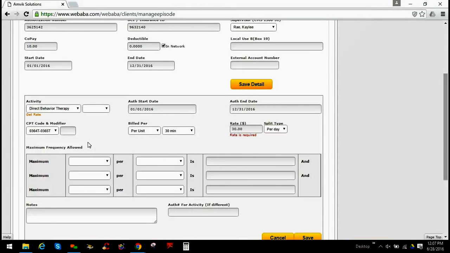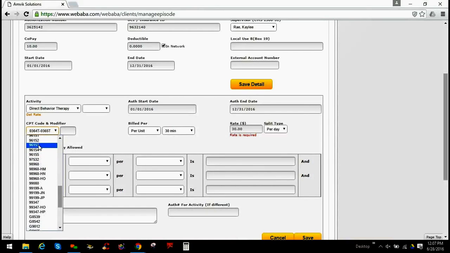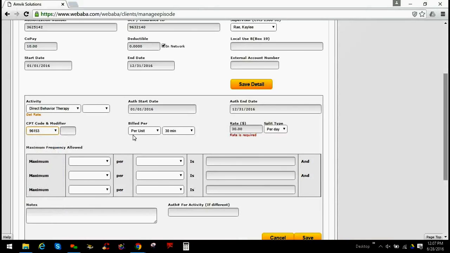If you didn't do the combo codes and you needed to do something else, again, you could do that. So if it was a different code, like one of the 9 codes in here, just select the code, and then again, how is that billed out? If it's not per unit and it's actually per hour, you could just select per hour, and make sure that if the rate is $60 an hour, you change this so that the rate is 60. Don't even worry about the split, because it's not going to affect anything since we don't have a split going on over here.